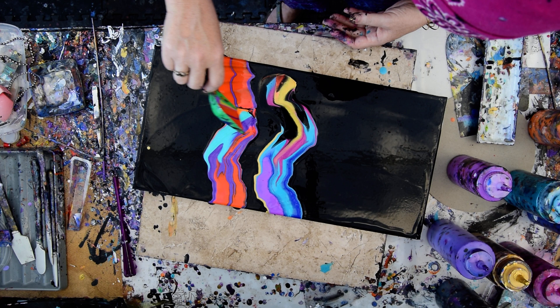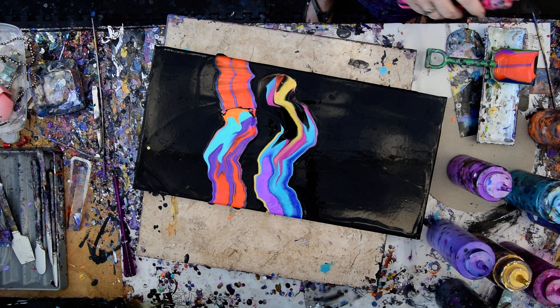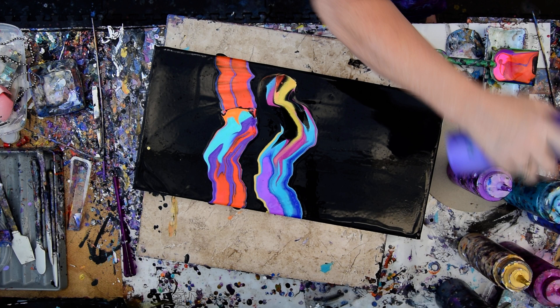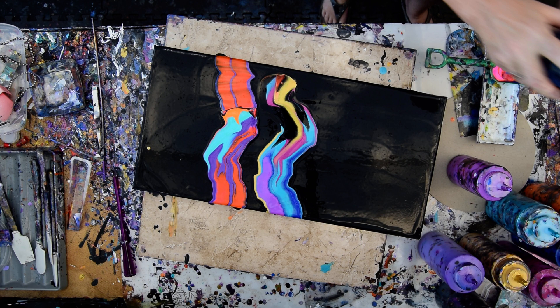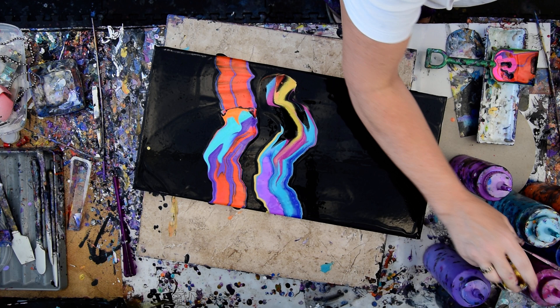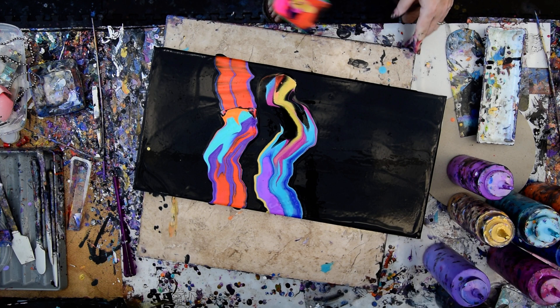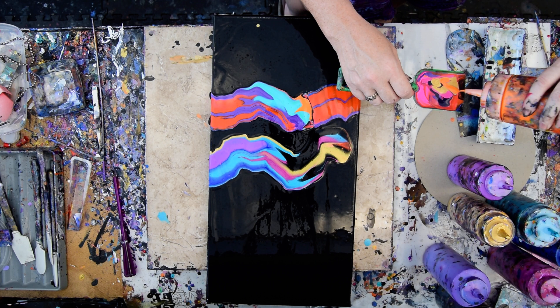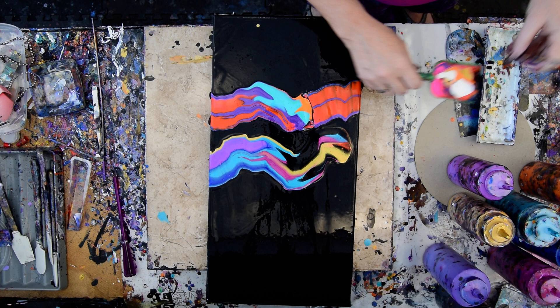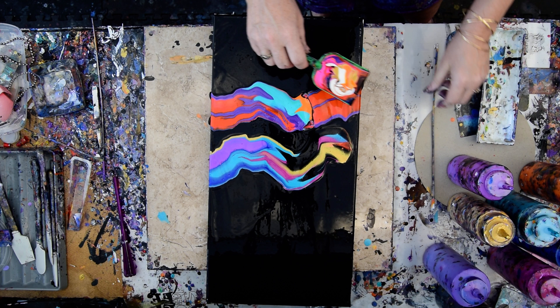I am just going to let some of that relax and I am going to expect one of these bottles to be open and fully functional one of these times. I am looking for my Prussian blue, and I would like a little bit of white metallic from Anita's, but I am not sure where it is — it should be right here. So I will just use a little gold instead. I want that white. There it is. Excellent. I am going to mix a couple of colors and drag a skewer through that so it doesn't stay completely white.